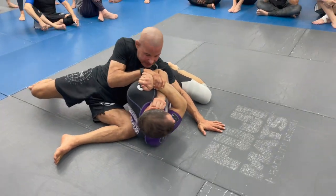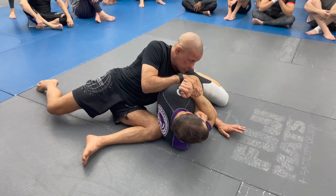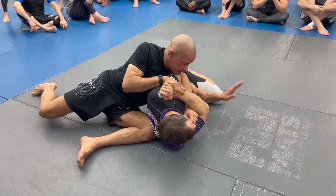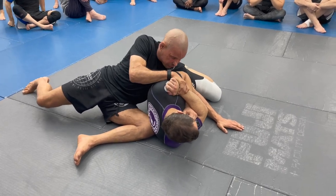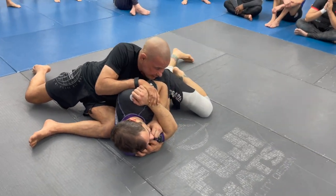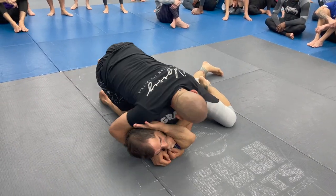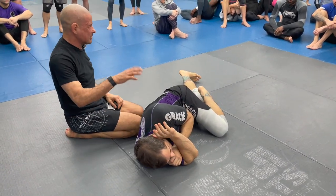I told you to bring yourself back and go into this weird unathletic position for a reason — because I yanked back and leveraged myself so deep on this side. Who cares if I lose this hand? Because that's the angle we're going to play in a second. I'd love to hang off this side, lift this elbow, offer this grab, and just get in super deep, because now I really have a good grip. We're either going to transfer and come up and step over the other way, or take it to the back.